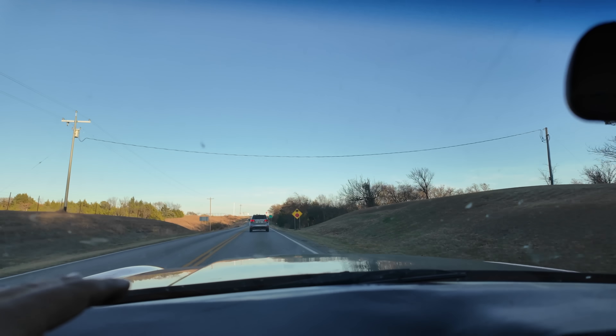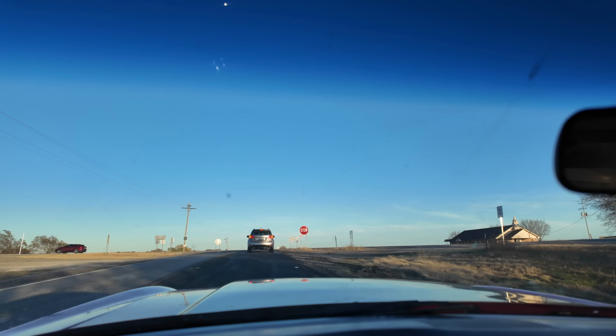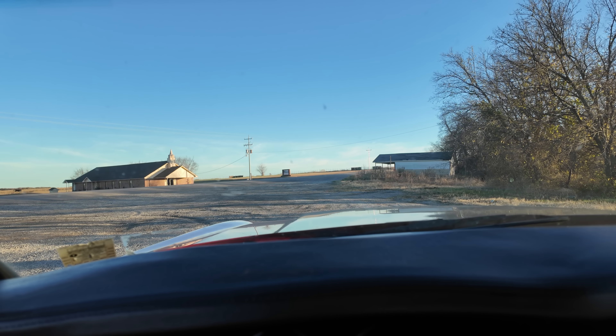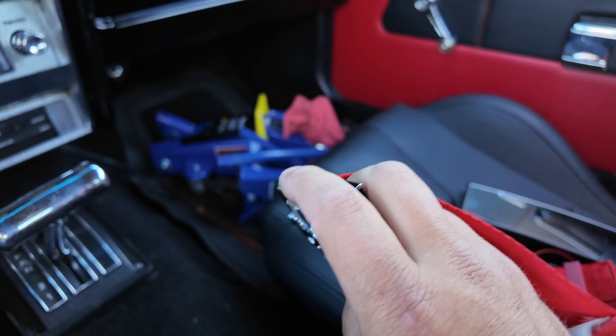I feel bad for whoever shelled out $27,000 for this car — I would be seriously heated. But at $13,000 to $14,000, with just a tad bit of work and not a whole lot of money, I'll bet we can easily get our money back out of this car if we decided to sell it. But is it something I really want to sell right now? Truthfully, not right now. The turn signals seem like they're working — I can hear them clicking. Does it have a posi? We're going to tap the accelerator and find out.